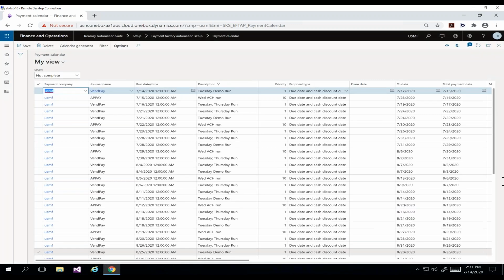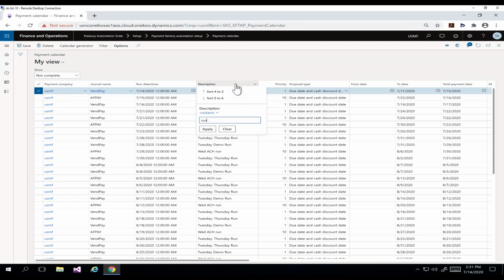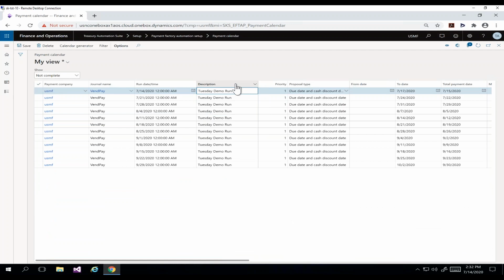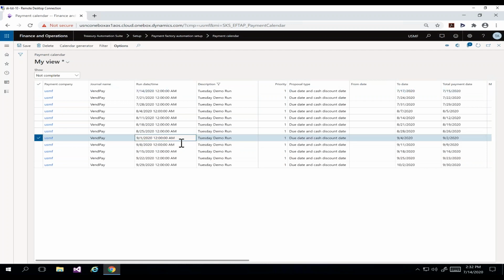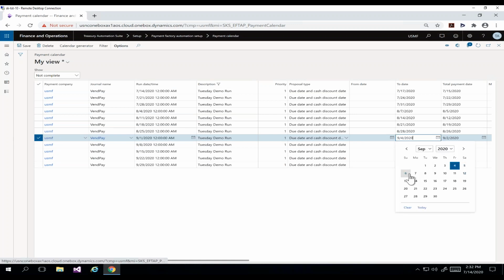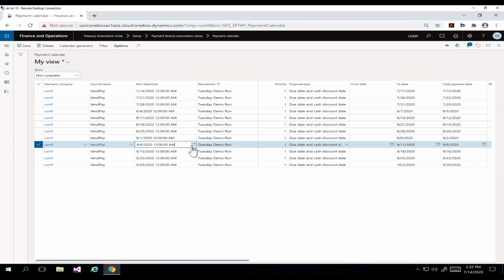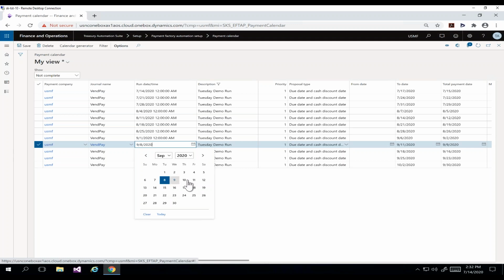It is going to create out here my payment calendar. So if I just filter by Tuesday, it'll bring it up. What most people will do is process the full year like this, and then handle any holidays. We know 9/4 is a holiday, so we actually want to include payments that are due through the 6th. Maybe on 9/8 we're just getting back, so we're not going to actually make these payments until the 10th.